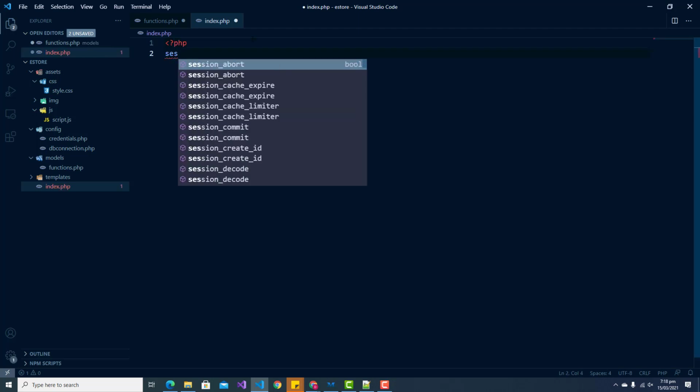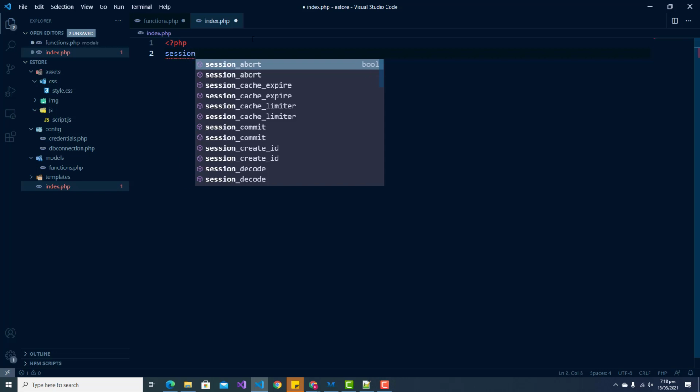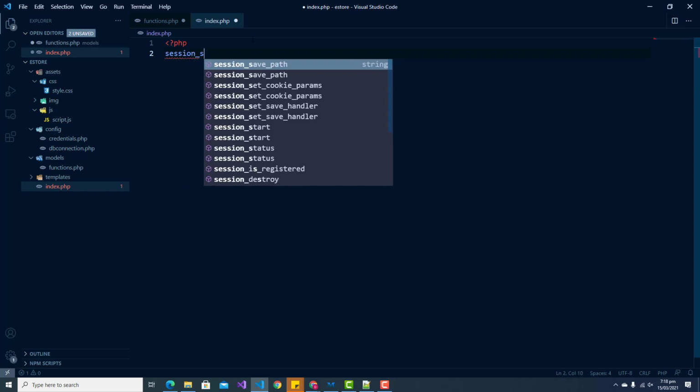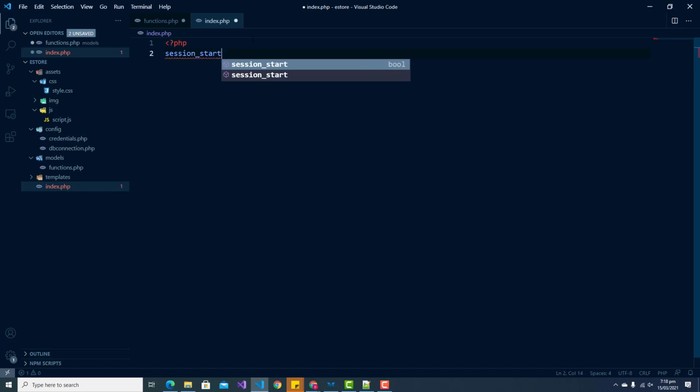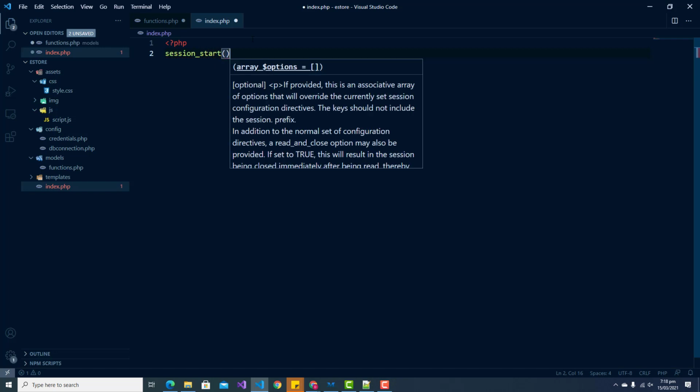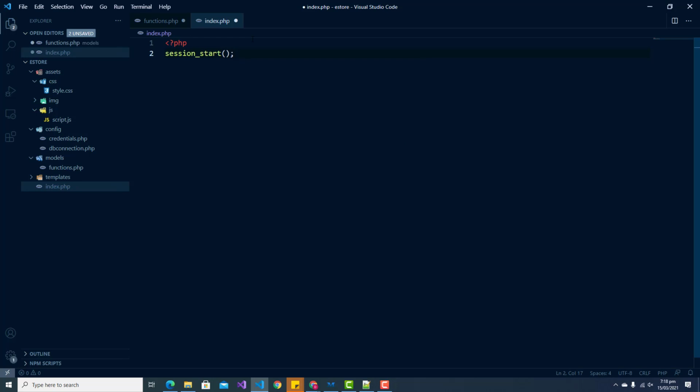And the first thing we need to do is start our session. And what this does, it allows us to track everything that our user does while they're in our web application. So if they are looking at products and add any products to their shopping cart, our session will store all that information.